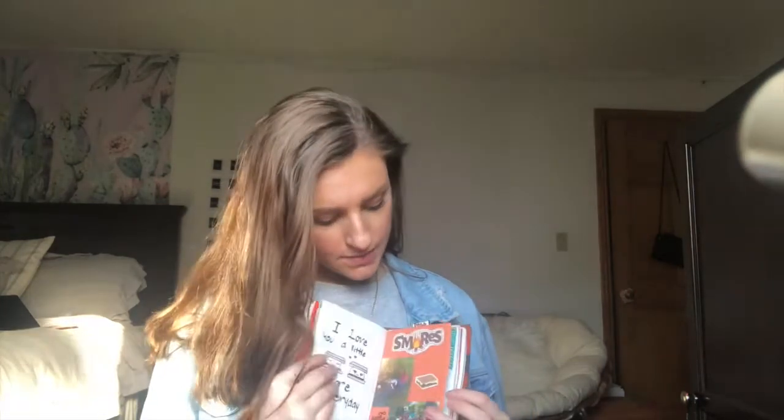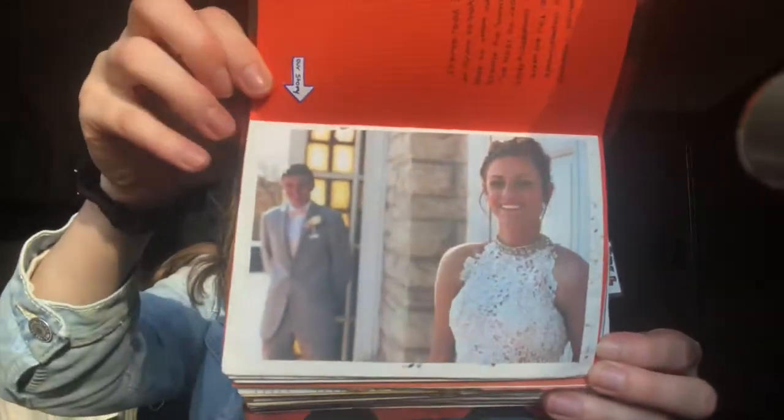This whole s'mores title and this whole page were made with sticker paper. One nice thing about using pictures in a Google Doc is you can edit how big you want them. For pages where I used a full picture as the entire background, I measured the page dimensions and made the picture match in Google Docs or Microsoft Office using the rulers at the top. I'd recommend making it slightly smaller so there's a little border so it sticks on nicely — or just cut it if you need to.